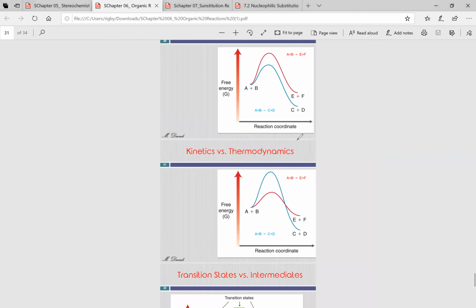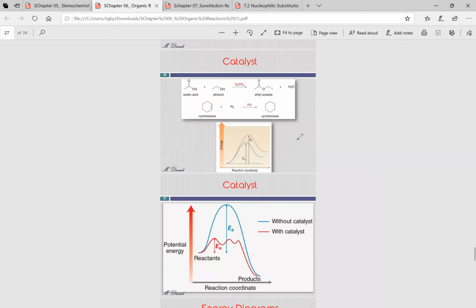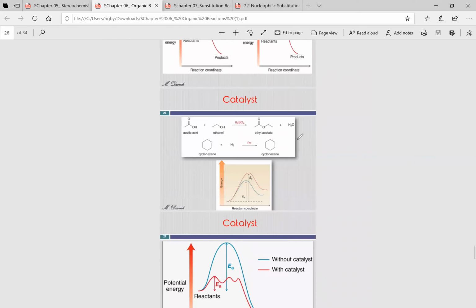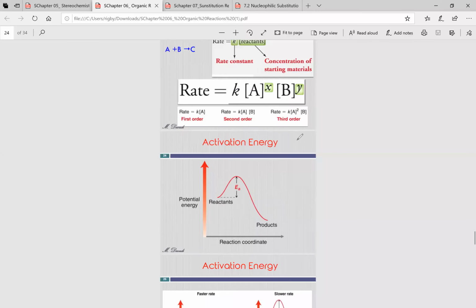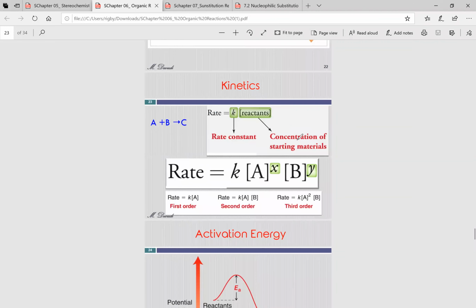Okay. And so let's continue on. You may notice I'm going a little bit backwards. That's because I like to talk about an energy diagram first before going into these other reactants. So now let's talk about kinetics. So kinetics is how, quote unquote, fast something's going to happen, the rate of the reaction.